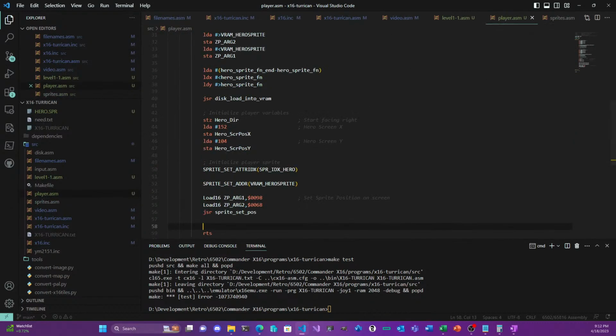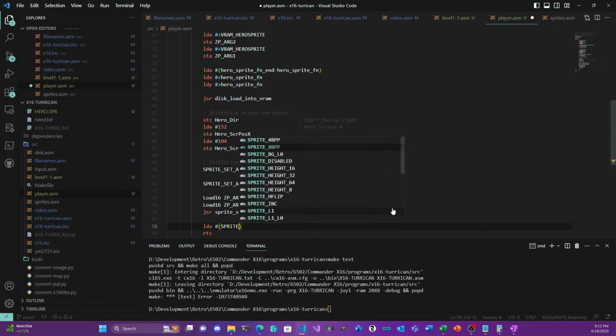So if we go back here, now what we can do is tell it we want the sprite to be in L1. I'm going to set the Z level of the sprite.